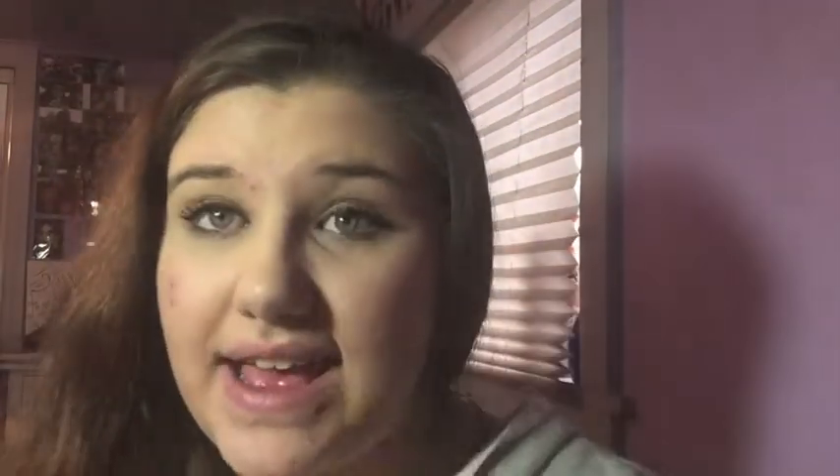The next thing is my absolute favorite. It's very small, but it's my favorite — it is this Cindy Luminizer. The reason I'm so excited is because I just bought the Mary Luminizer. If you can see, it's tiny, tiny, tiny. But just from swatching it, it makes me excited to have mine come in the mail — I got it on Hope Hook. It's just beautiful. And this even has a cute magnetic close. I'm just in love.